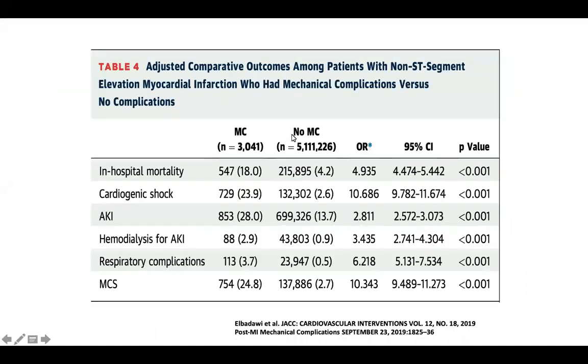The same thing was in the non-STEMI group. The mortality was high in this group. The cardiogenic shock was high, 23%. Of course, the shock is less compared to STEMI, but it is there. So in the non-STEMI, you can have a shock state, like one quarter can have a shock state. And naturally, the other morbidity like kidney injuries and respiratory complications are high. And because of a shock state, they usually need, one quarter of them will need some sort of mechanical circulatory support.